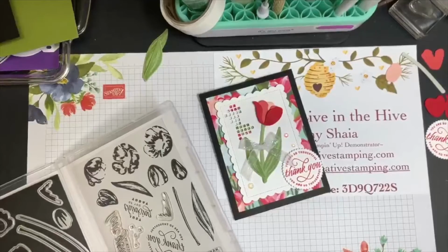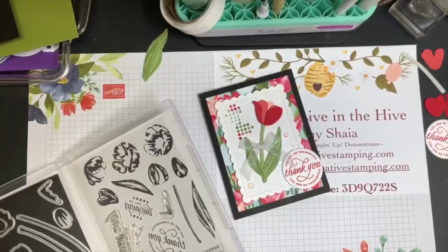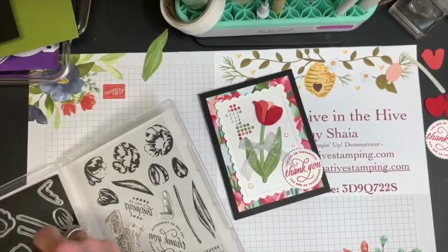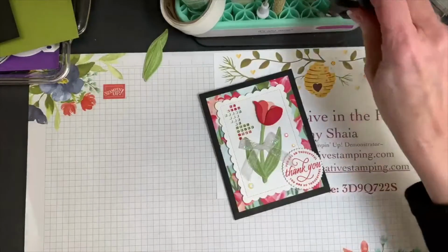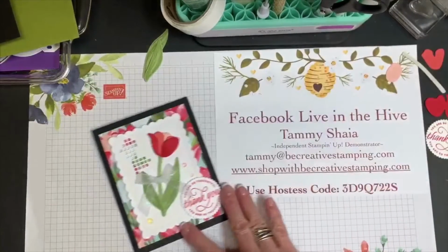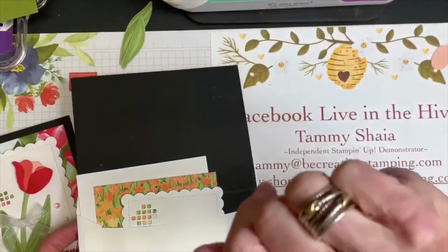I'm just putting these dies away. Okay, so I think all that is accounted for. And now we can have fun putting our card together. Let me go ahead and zoom in now.